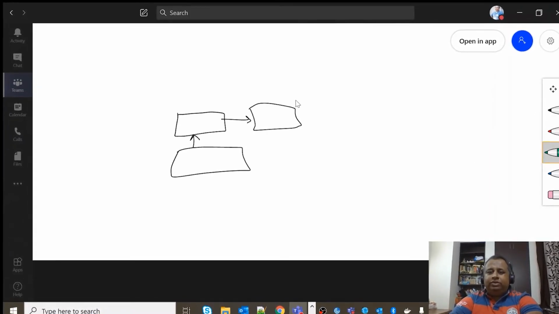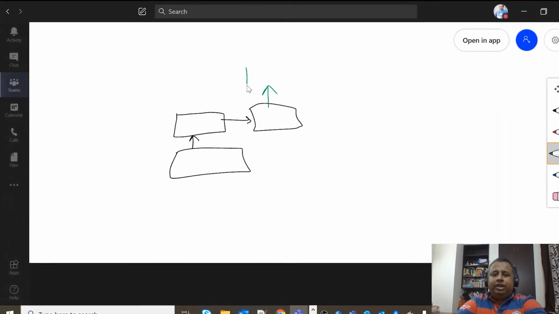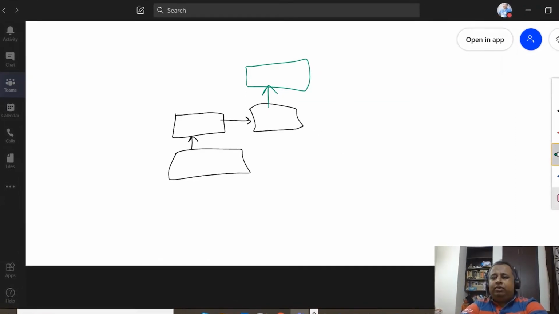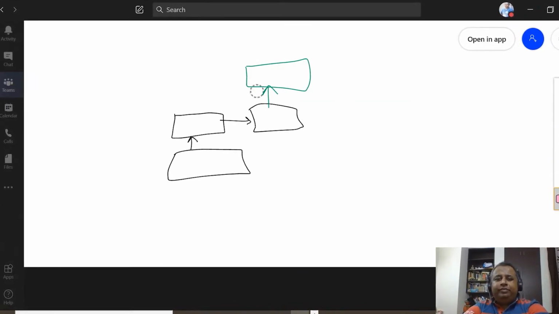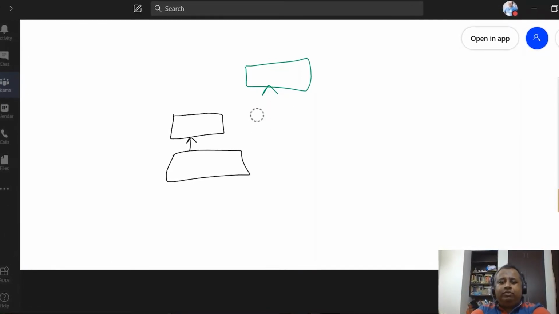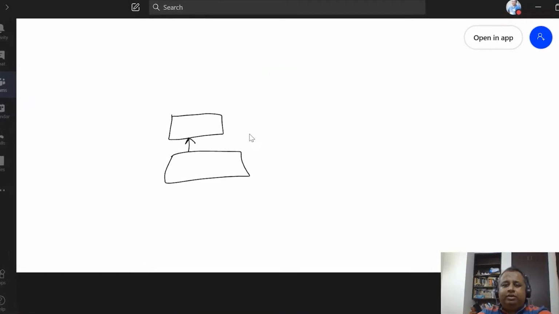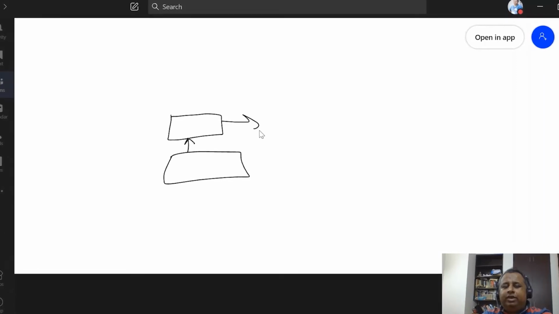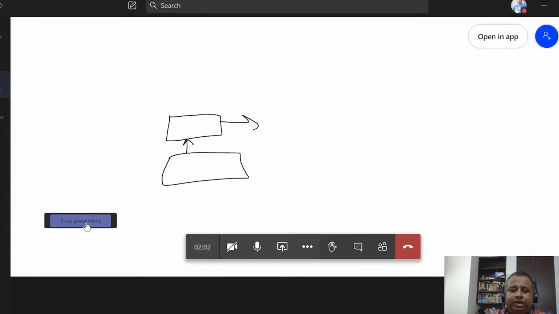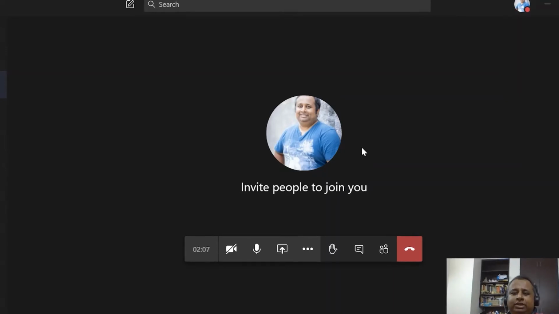I want to accentuate certain concepts. I can use a different color, and then I can go ahead and use the whiteboard now. If I want to use the eraser, let's say while discussing we found out this flow diagram doesn't make sense, we can rub it off and start again from fresh and write it. Once we are done, I will stop the presenting, I will stop the sharing, and we will go further with our discussion in the meeting.